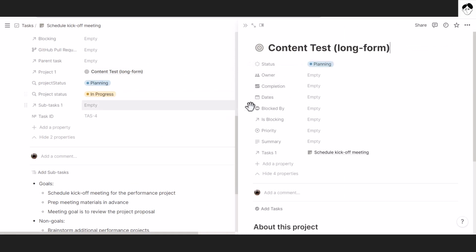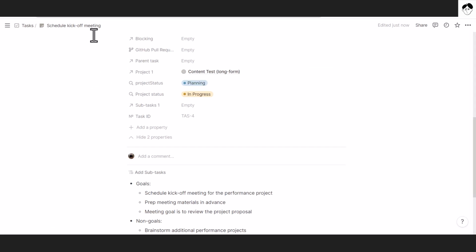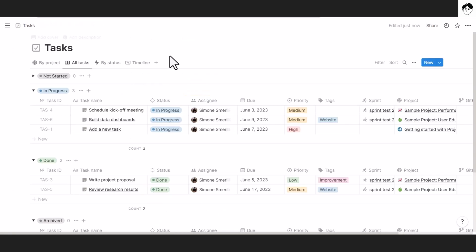So using rollups, I could pull any property from this related page on another database to display it dynamically without the ability to change it, however, only to see it, and with the ability to then filter based on that property also on the target database, in this case, the task database, where I could use the project status property as a filter. And that is it for relations and rollups in Notion, and at a higher level in any other tool that allows you to build relational tables, which could be Coda, Airtable, or similar.